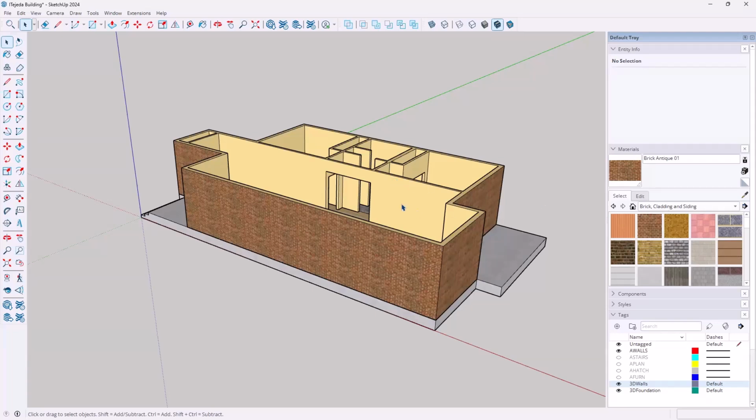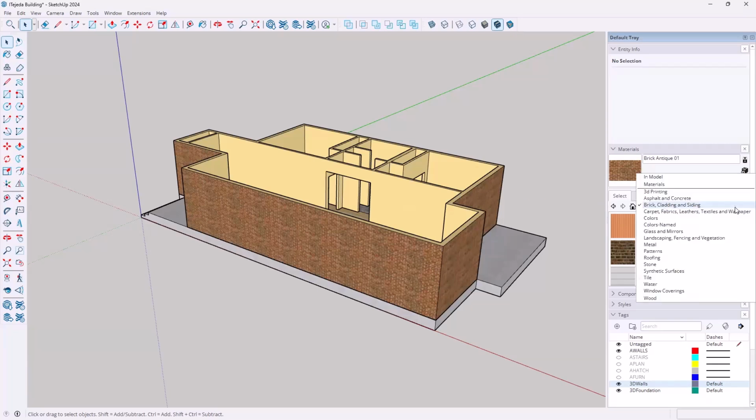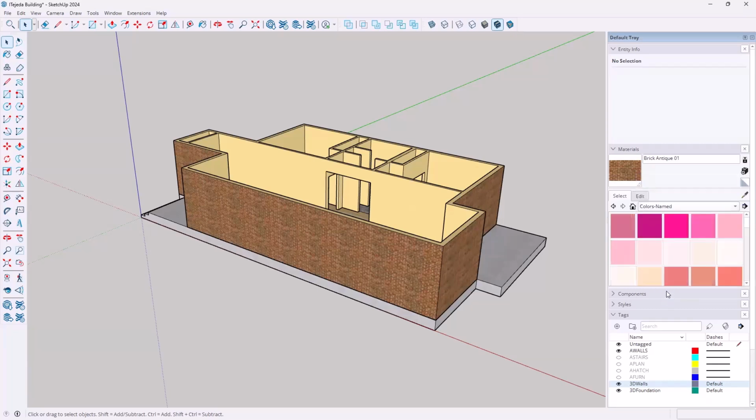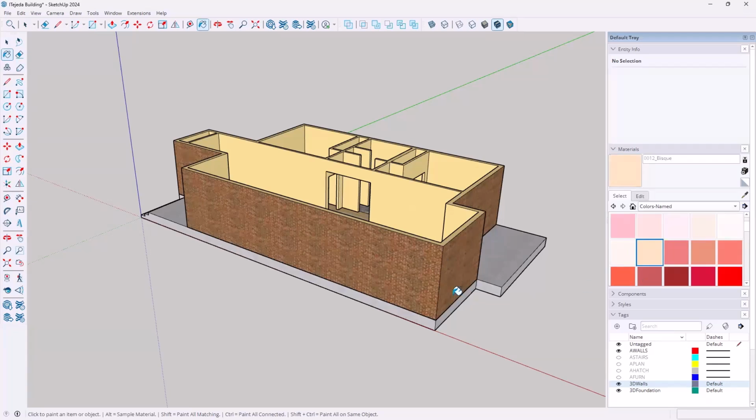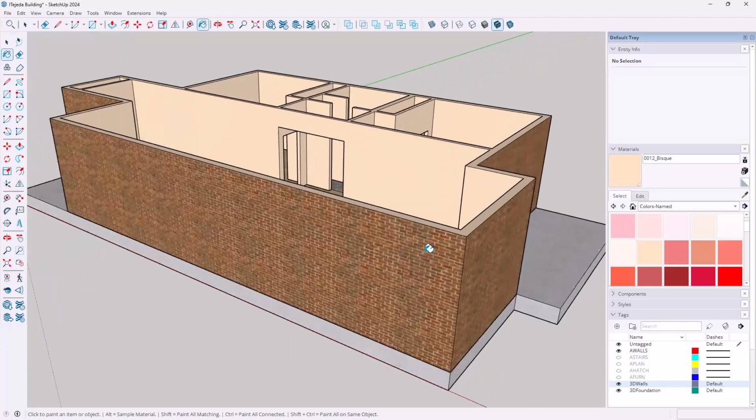Now watch this. If I decide I change my mind on that interior color again, I'm going to go back over here to colors. Let me try colors named. And let's see if I can find another color. Let me go with this one. This one's bisque. I click on it. And now when I click on my group, one click, notice how it didn't affect the brick material.